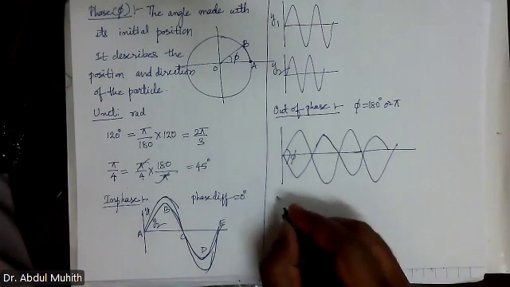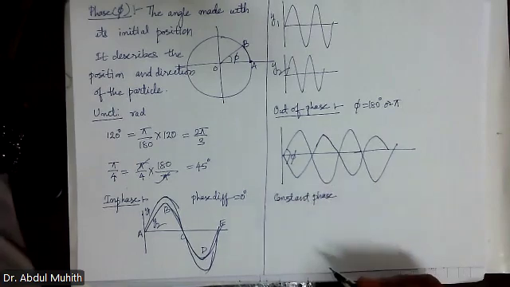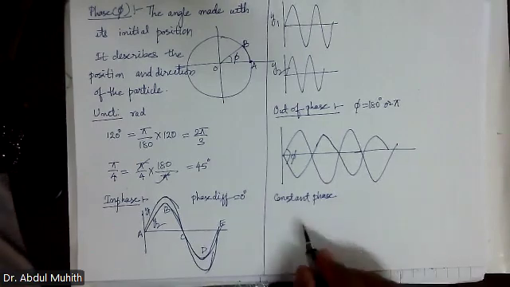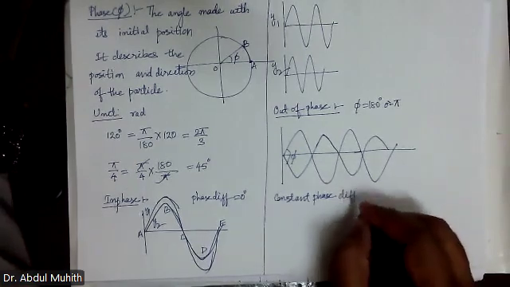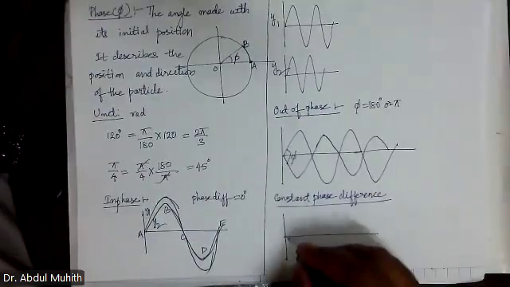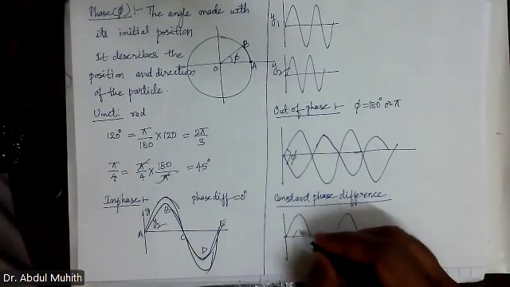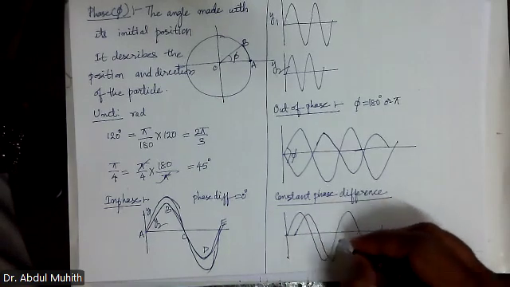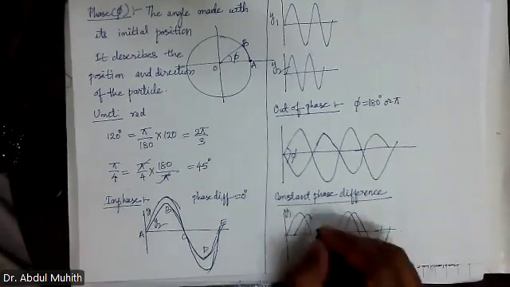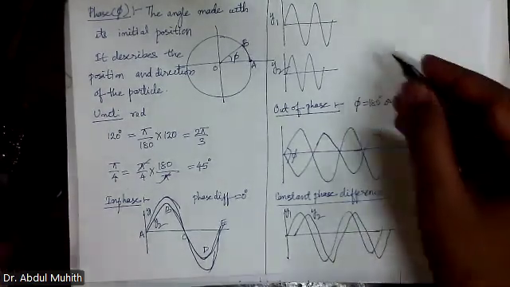Okay. Next is constant phase difference. It is a very, very important part for optics also, wave optics. You will definitely remember this. When the teacher is teaching you, you will definitely come across constant phase difference. Very important concept. Now there are two waves like this. You can see here, this is y1 and this is y2. So how will you define this one? Constant phase difference.